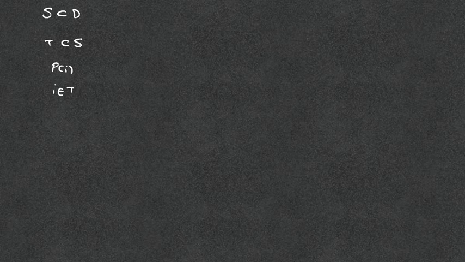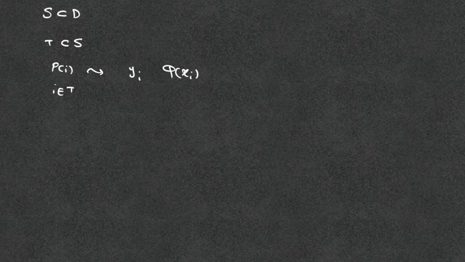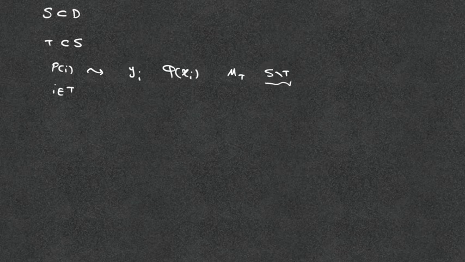Having a subset S of D and T being a subset of S, they define predictability score PI for instance I that is a member of T that has to do with how reliably label yi can be predicted using features phi xi, given that a model MT that is trained on ST is going to do this operation, noting that this does not contain I. The desirable examples are those with a low predictability score.